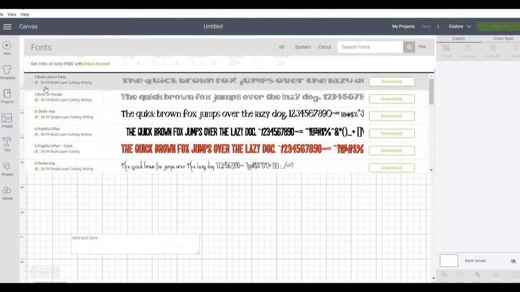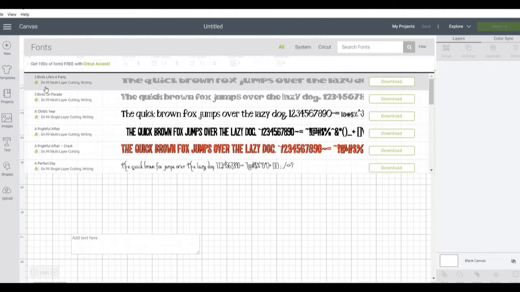That is because with Cricut Design Space, you can purchase Cricut Access. That is a payment plan that you see when you sign up for your Cricut username and ID, and you can pay so much per month, and these would be included. If you don't have the plan, you can purchase this particular font for $4.99.